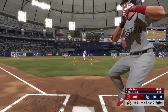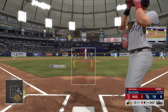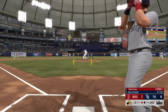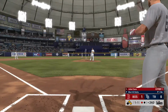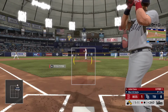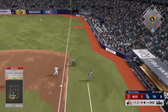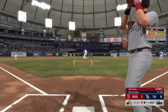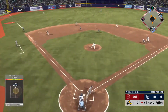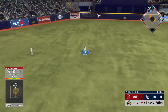So here's Jake Cave to the plate, as he'll get caught chasing a bad one there at strike one. Flied out in his first at-bat, so making 0 for 1 so far. 1-1. From the belt, kicks and deals. Grounded up the first baseline, but this will get foul. It's a ball and 2 strikes. Yeah, you could tell he was ready for another fastball, but the pitcher went to a breaking ball, and the hitter just fouls that one off.